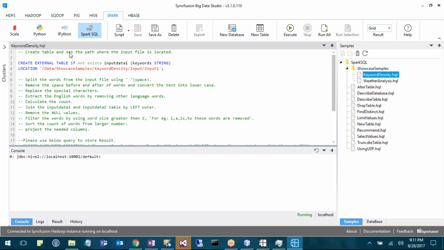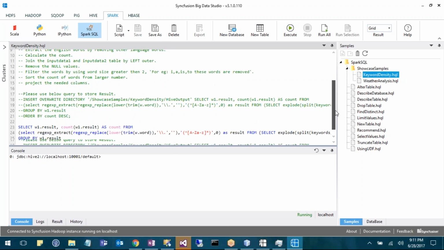Still, if you don't know any of these things and you know only Spark SQL type of commands, you can access Spark with this Spark SQL. You can see similar SQL type of commands here, and you can continue to work with this. Just executing this will run this sample. Do you want me to run this sample or can I skip?